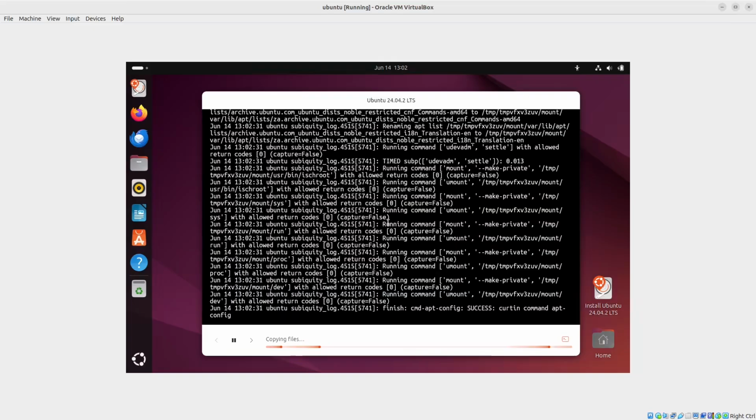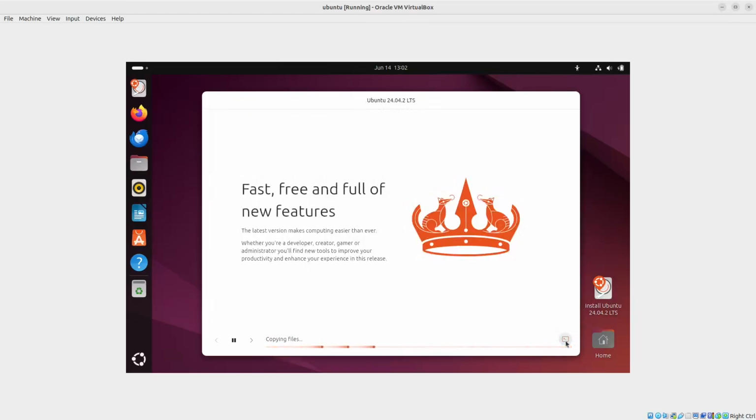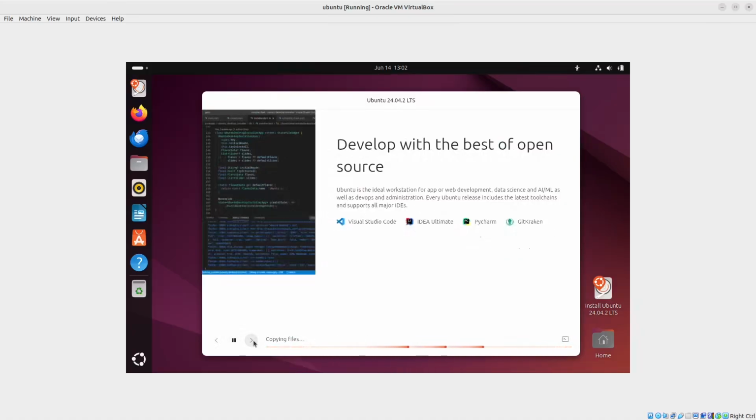Here we can see all the commands that are being run in the background. If you hide it, this will give you a slideshow of all the features and things that you can see while you're doing the installation. Visual Studio was a very popular development IDE, they call it. And then of course PyCharm is also very popular for doing code within Python.